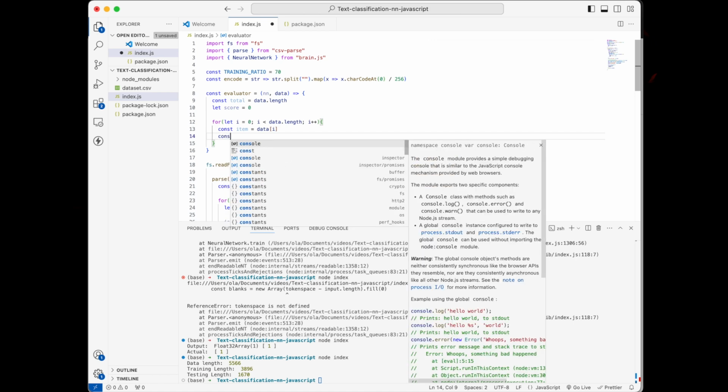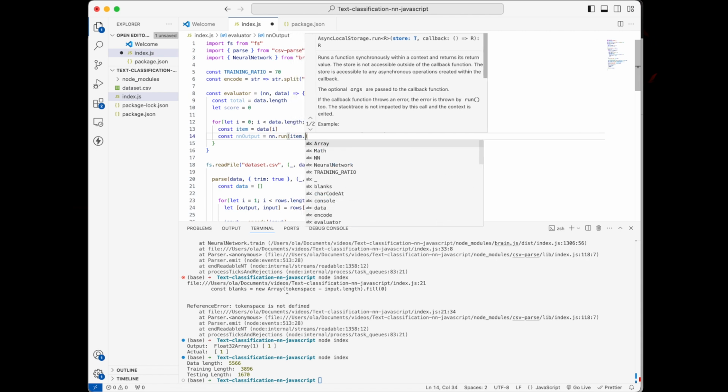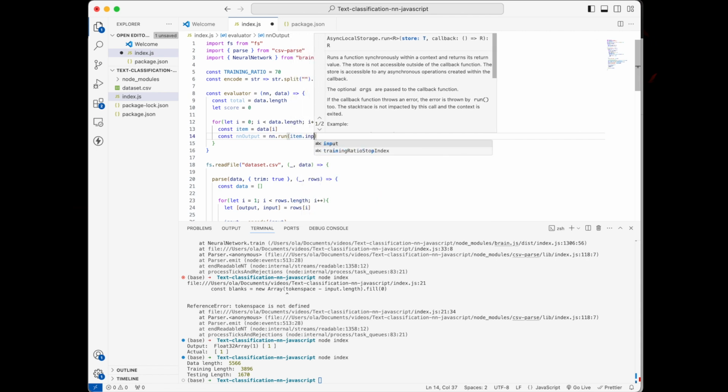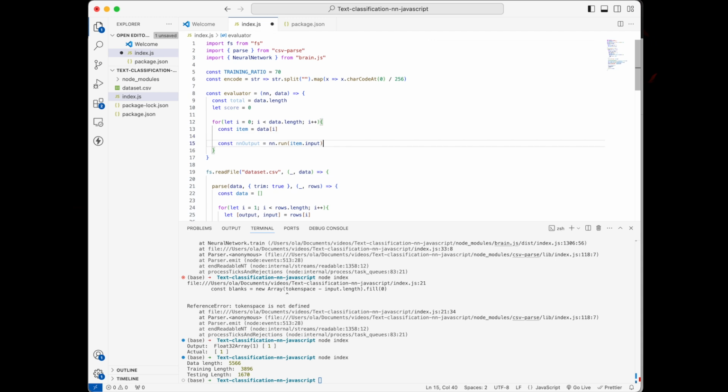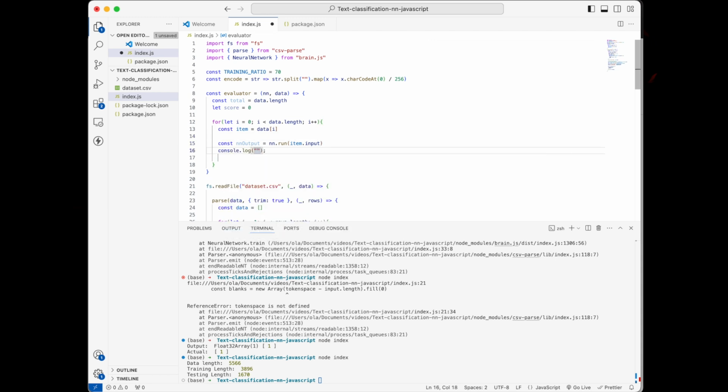Essentially, what that means is we are going to be testing the neural network output on the item's input. Then let's log that. Let's see what it says. Neural network output.